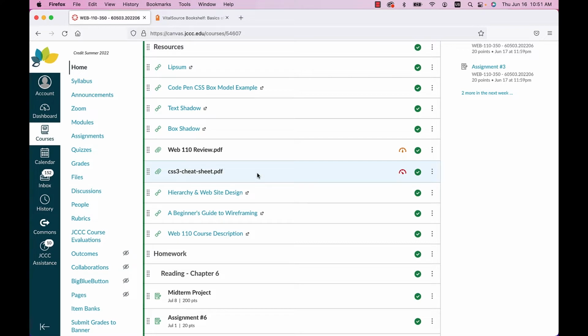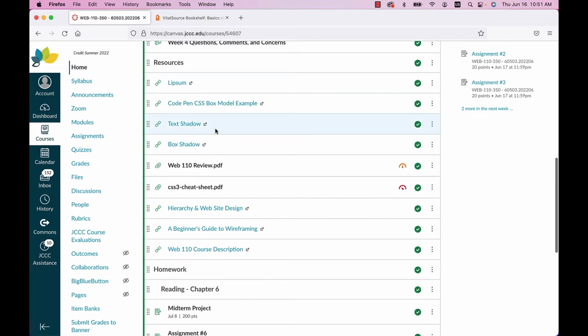It's just for working on the midterm project. And then I've got some other things: hierarchy, website design, beginner's guide to wireframing, course description. The last five things are all things that are going to help you with the midterm project, things to help you think about. So you would want to go through those on your own.